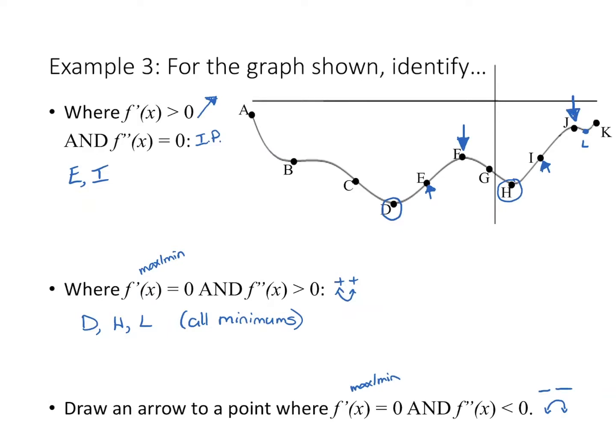So you'll notice those ones are actually maximums. And if we know that we have a critical point, so we have a first derivative that's 0, if our second derivative is positive, the only way we can get a horizontal tangent line if we have a graph that's concave up is if we're at the bottom. So we have to have a minimum if our first derivative is 0 and our second derivative is positive. Same thing for if we have a critical point and a graph that is concave down. The only place on a concave down graph where we have a horizontal tangent line is going to be at the maximum.